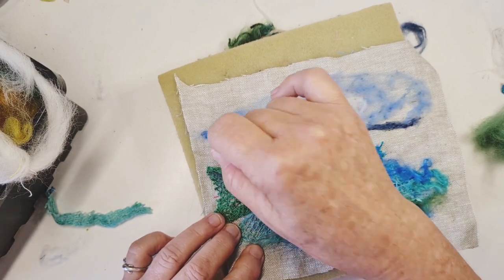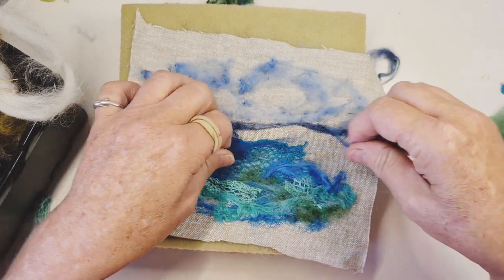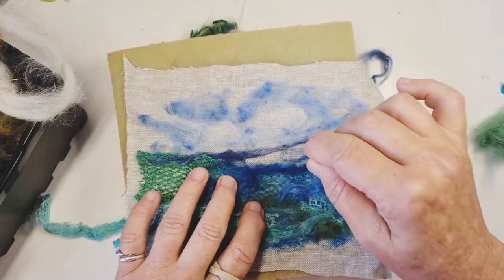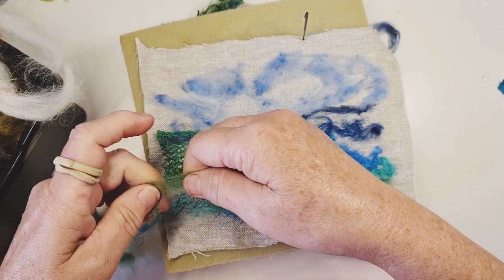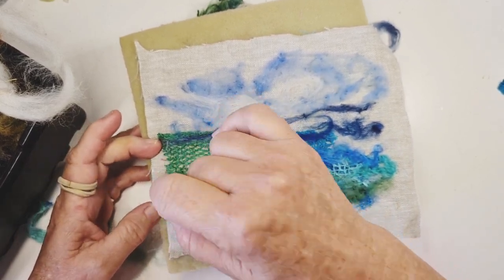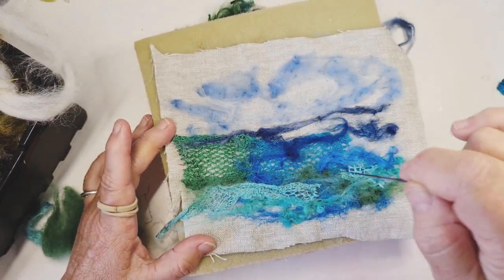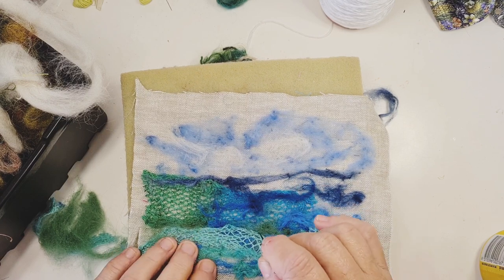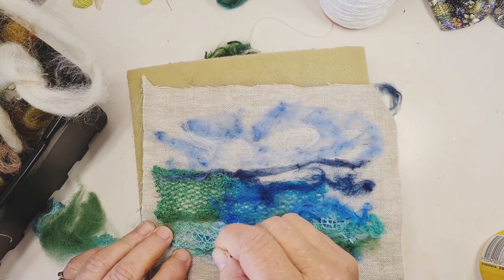You can see me punching away with this needle into the foam — I've just got an ordinary piece of foam behind it to stop the needle, to give the needle something to punch through into. If you just tried that on the table, you'd break your needle continually. The only other thing to remember when you're stabbing is to bring the needle out the same way that you went in. Don't try to push it into the sponge and then turn it and bring it out, because that will snap it. I haven't snapped any for years, but it does happen when you're first starting off — so beware of that.